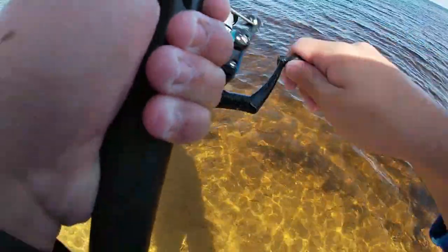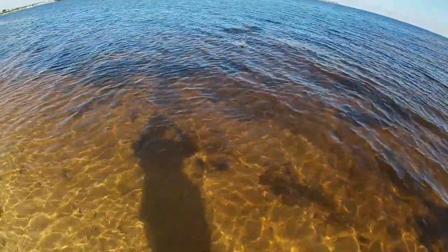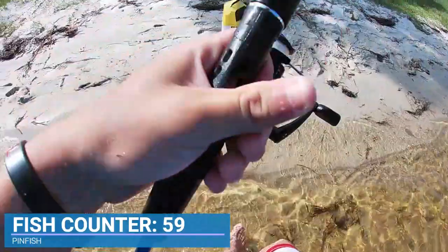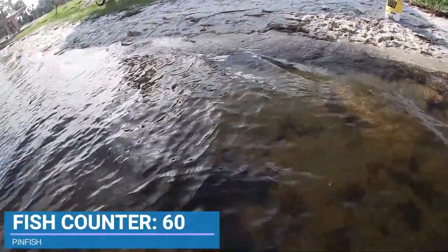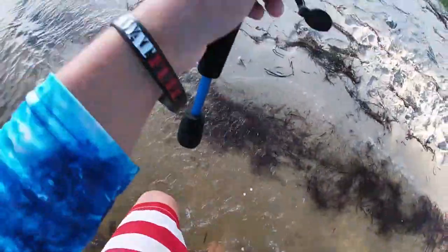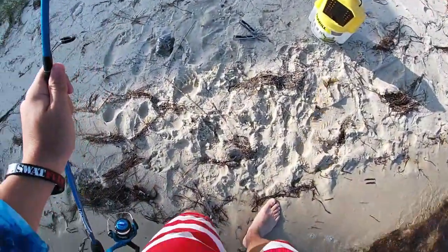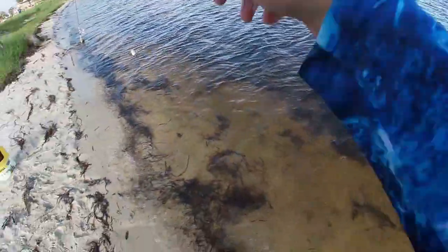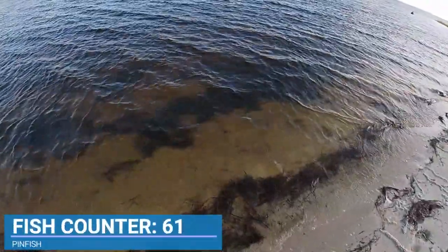There we go. Last fish. All right, there we go. And I catch one. It's ridiculous how much we're catching of these. I said it's ridiculous how we're catching all of these.